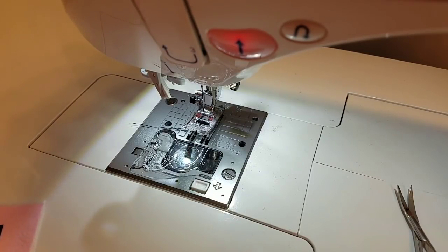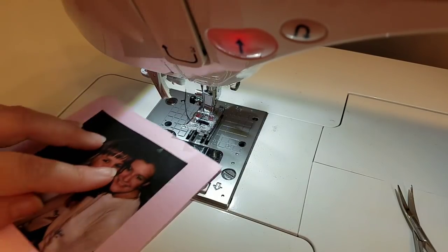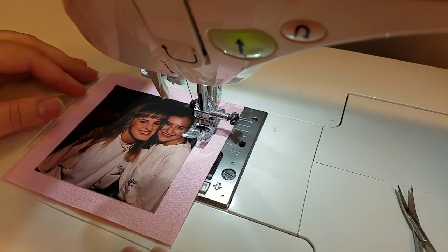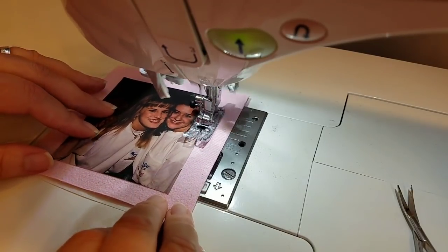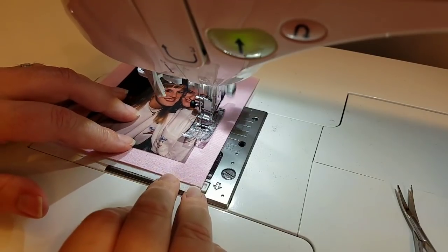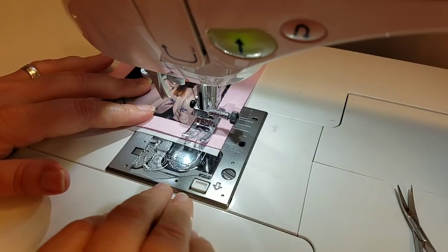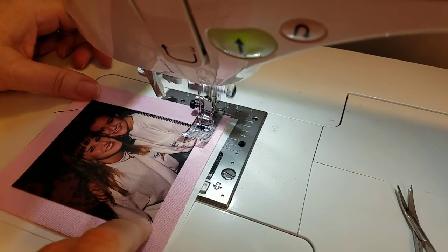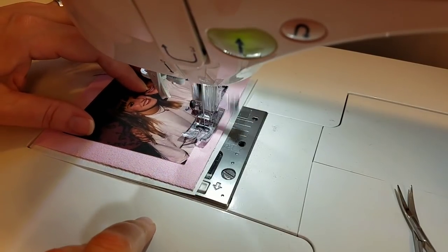Now comes the fun part where we are finally at the sewing machine. I have my iced coffee and I'm ready to spend some quality time stitching down these photos. You'll notice I have a piece of lightweight tearaway stabilizer underneath of my t-shirt square and that's going to help keep my stitches nice and flat. I'm going to bring the needle in right next to the edge of the photo and we're going to start stitching. I'm using a satin stitch — you could use a zigzag stitch, but I'm going over the complete raw edge of this photo and this will prevent your photo from fraying in the wash or during use. I love how the stabilizer keeps my block nice and flat.